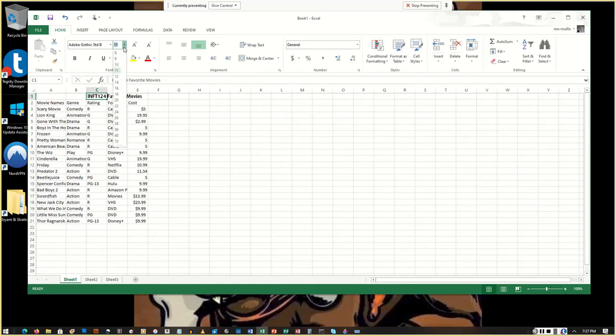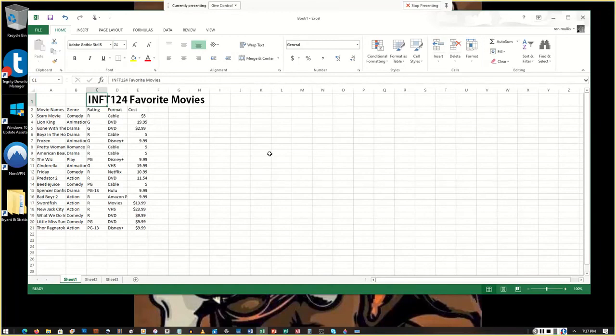And I'm going to change the font size. I'm still on the home tab in the font group. I'm going to change the font size to 24. And see, it's still not centered the way I want it. So I want it to go across this whole thing from A1 to E1.